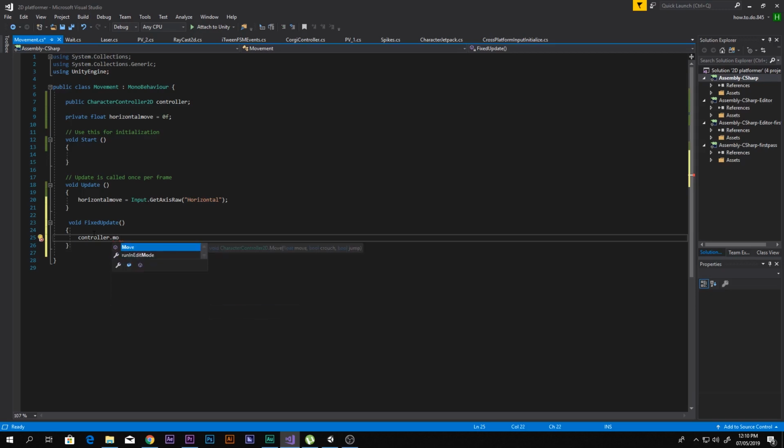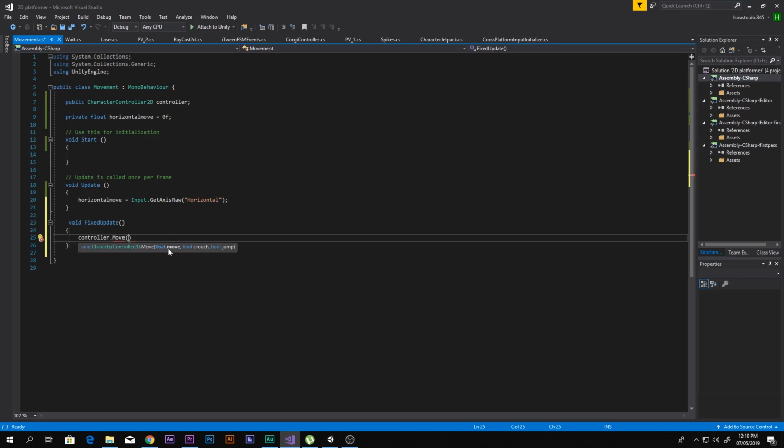So we say Move, and there we go, there's a function called Move in there. When we do that, we see void CharacterController2D.Move, and there are three different things in here: a float, then crouch, and then jump. We have to fill in all of these.